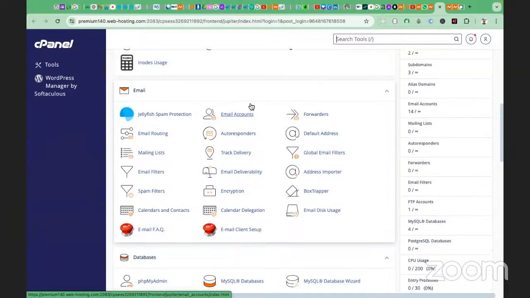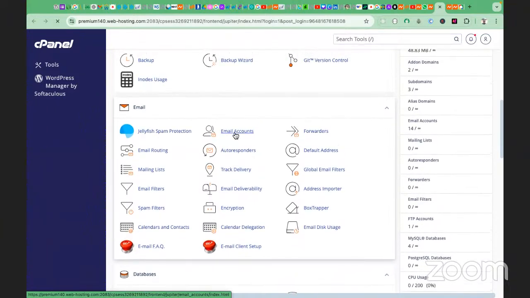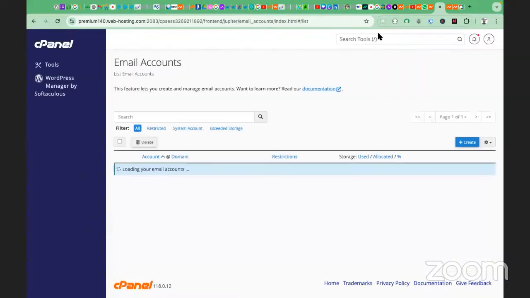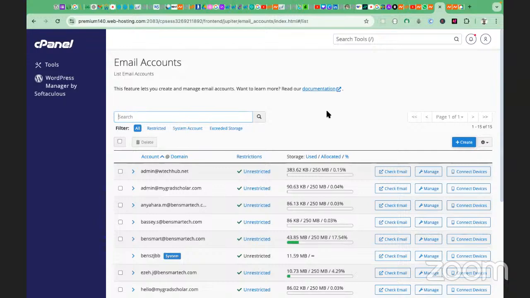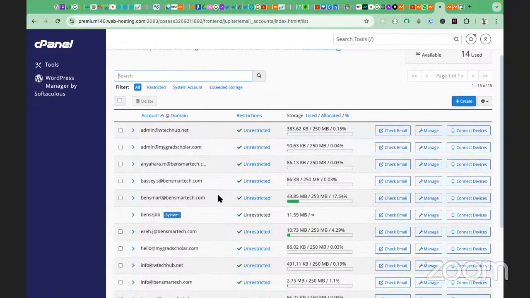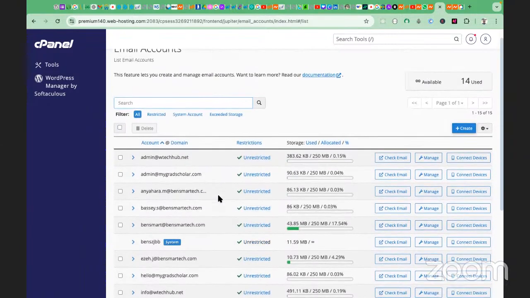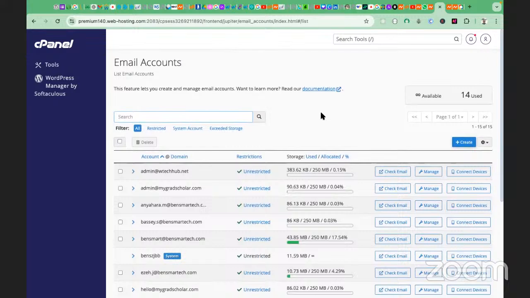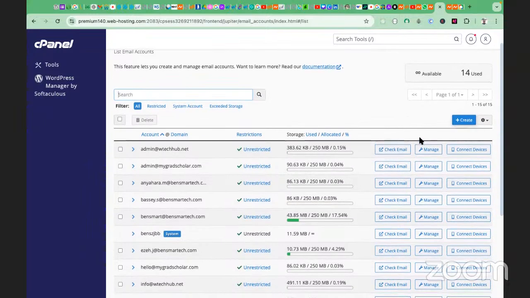So here, using this cPanel from Namecheap, let me click on email account. I actually want to show you something. I have a couple of domain names here, as you can see. But what I want to show you is that just with this hosting, because what gave me this platform is that I subscribed to the hosting. That's the second option, Stellar Plus. I subscribed to Stellar Plus, and that's what gave me this window to do what I'm doing.